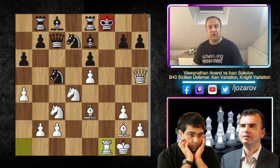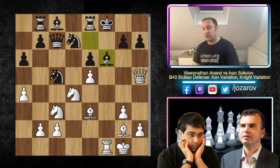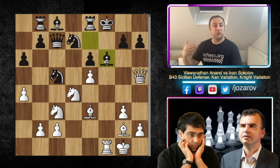Look how Vishy is playing the game in a beautiful attacking harmony. And again, you could cover with only two pieces. You can cover yourself with the knight, or you could cover yourself with the bishop. In the game Sokolov covered himself with the knight, but let's see now what happens if you cover yourself with the bishop. And I'm really sure that Vishy saw these tactics that I will show you now, that could have been possible, but unfortunately were not played, because this would be even much more beautiful if Sokolov would have pulled off this move.